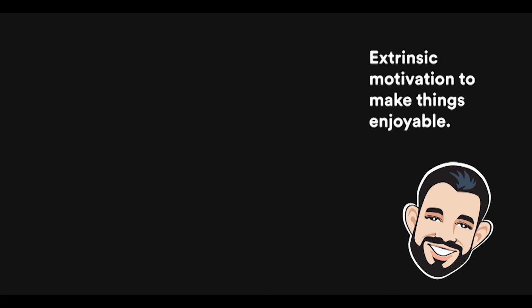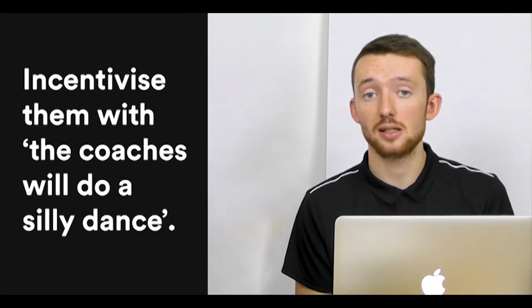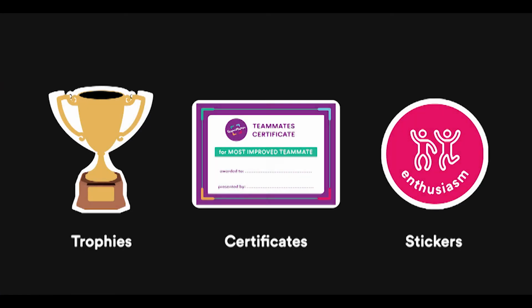Alternatively, we can sometimes use extrinsic motivation to make things enjoyable, such as dangling a carrot like a reward when they have completed a challenge. We don't threaten the children with punishments like, if you don't do this, you'll have to do a lap. Instead, we incentivise them to do well by saying something like, if you do this amount of passes, the coaches will do a silly dance. This way, they are motivated by the prospect of winning rather than driven by the fear of failure. Some examples of extrinsic rewards that we have used in the past include trophies, certificates, or even stickers.